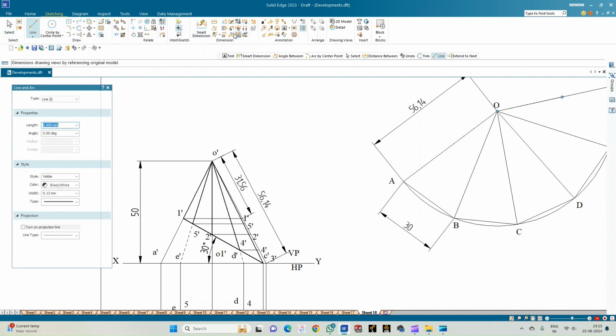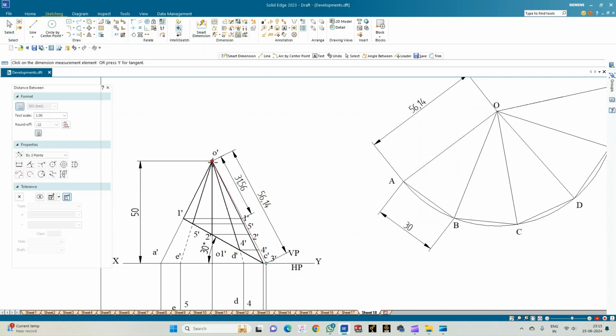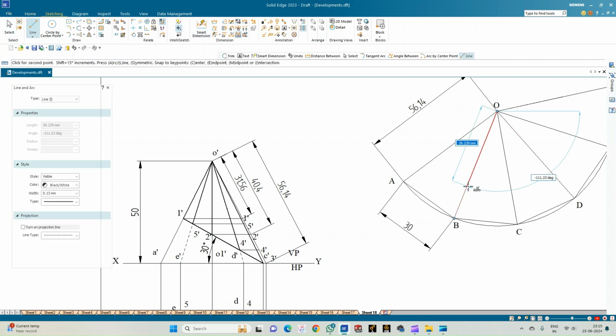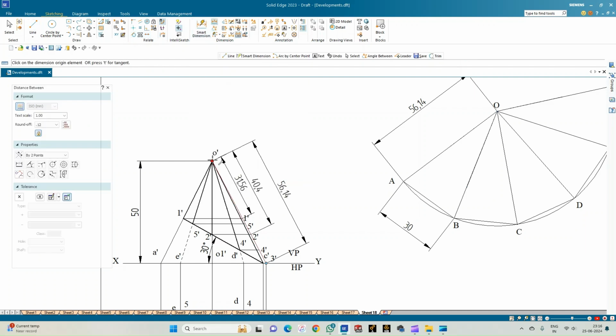So next I'll go for the distance between and measure the distance between 1 and 2, which is equal to 40.4. So go for the line option. On OB, draw a line of length 40.4. And next we have got O dash to 3 dash, which is on OC.